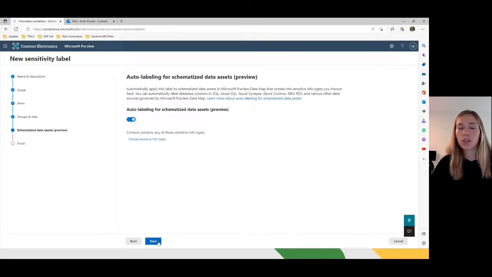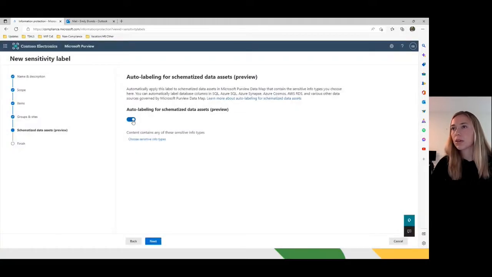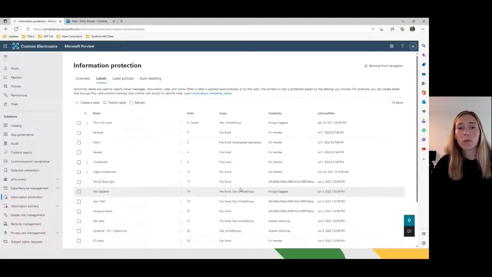So now, once we finish creating our label, turn this off for now just to finish. Once we finish creating the label, you will click Create Label. I'm just going to close out of this for now. When you've created the labels you need, then you would need to publish those labels to make them visible to end users. For your basic taxonomy or labels, these are typically published to all users in your tenant. I'll go ahead and create a new policy to show you.